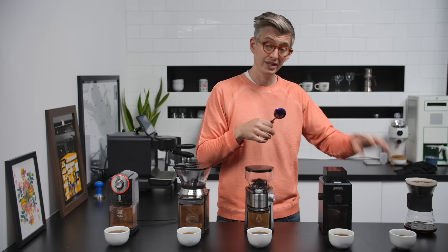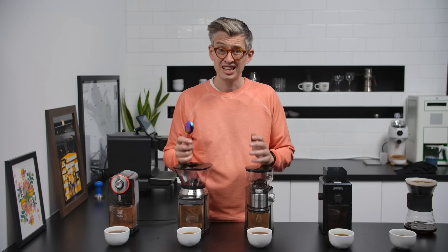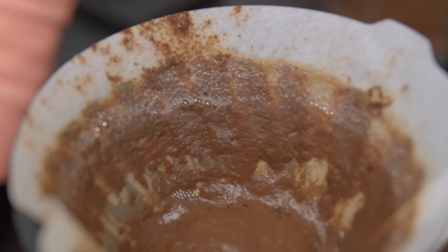With a much better grinder, you've got a ton of clarity. You've got more sweetness, less bitterness, and there's still nice mouthfeel and texture. That's what you're getting with a better grinder. Of these particular brews, I like this one the best and this one the least — it just tastes like it had a lot more fines in it. In terms of flavor, they're nowhere near a high-end grinder. In terms of enjoyment, they all have more bitterness, more astringency, and less sweetness — even the better tasting one here.